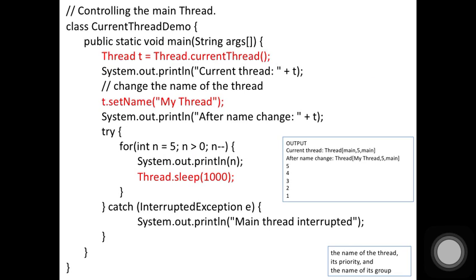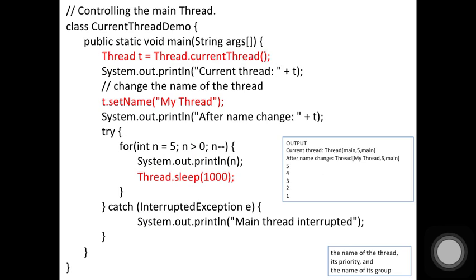It returns some properties of the current thread: the name of the thread, the priority of the thread, and the group the thread belongs to. These three things are maintained and written by currentThread, and you can easily get that information by showing it on the screen using a println statement.